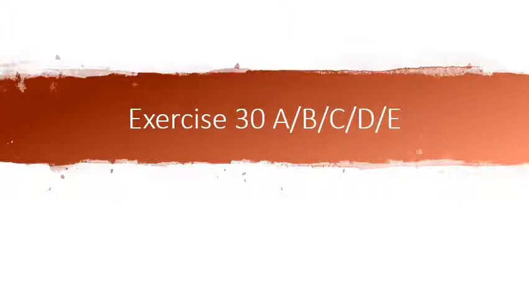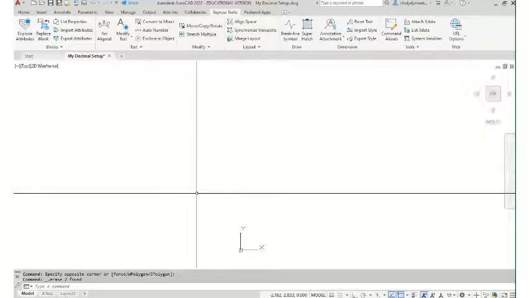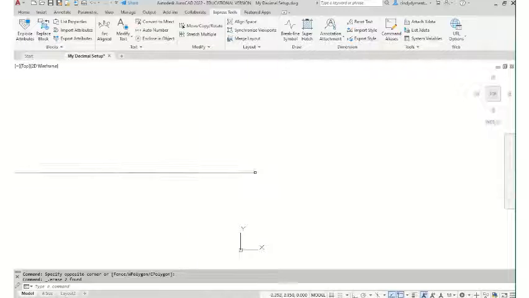This is the tutorial for exercise 30A, B, C, D, and E. Okay, tutorial for 30A. It says to use your MyDesmal setup drawing. Draw the arc shown using center, start, and end.